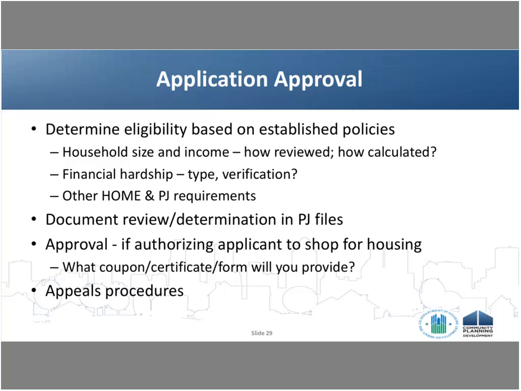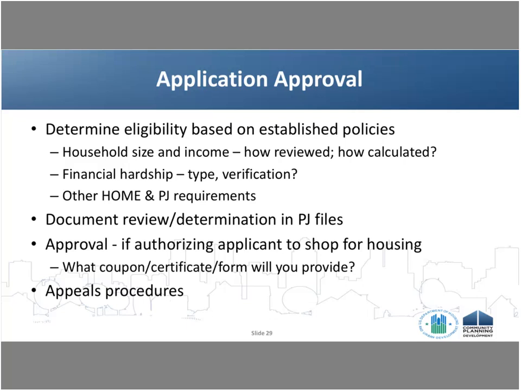Next then is, how will you handle the notification of approval of assistance? A lot of regular TBRA programs issue a document that they sometimes call a coupon or a certificate or a voucher or some other document to the applicant, which the applicant can provide to the property owner, making them aware of the terms of assistance that are available. This is especially important for applicants seeking housing, as they'll need to provide evidence to the owner of the availability of assistance, but it's also going to be useful in dealing with the landlords of in-place tenants with existing leases.